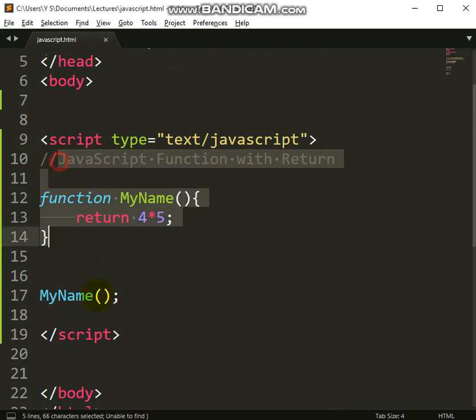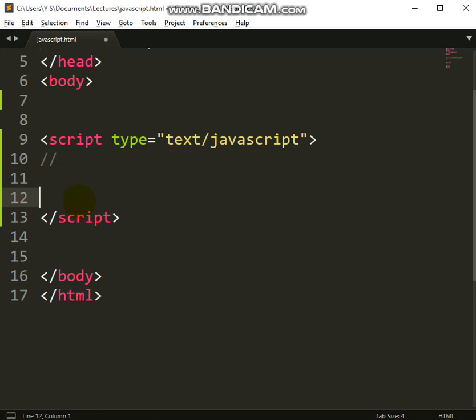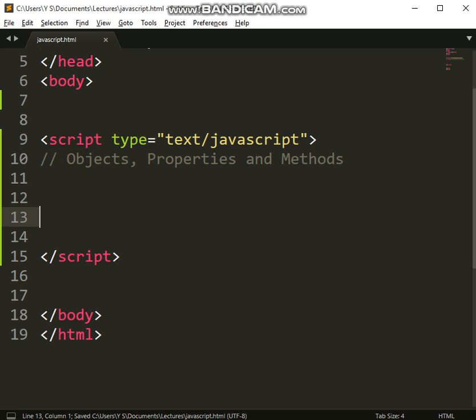All right, now let's do objects, properties, and method. Now, when dealing with objects in JavaScript or in any programming language, we are dealing with physical something, maybe car, house, human being. So a car, let me use car as an example. A car has different properties. So that's why you have identified your object now to the car.